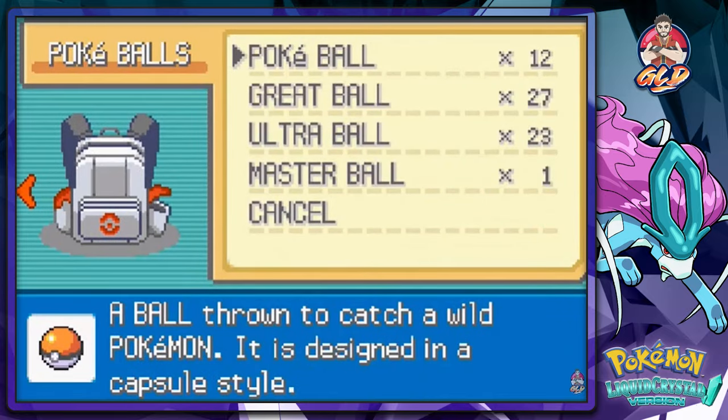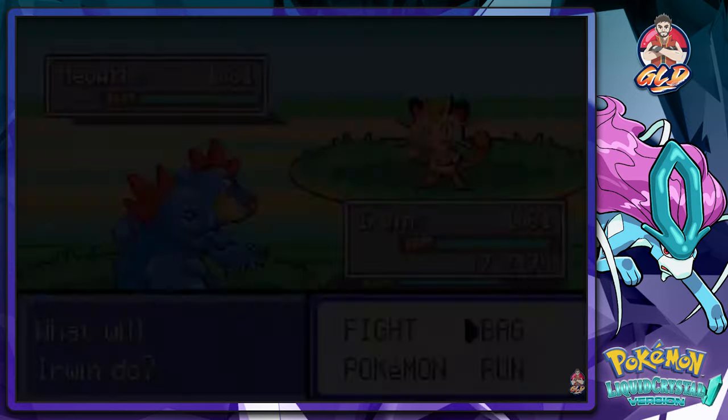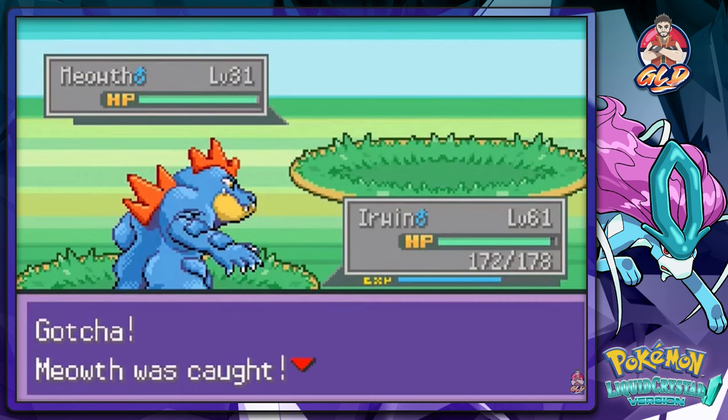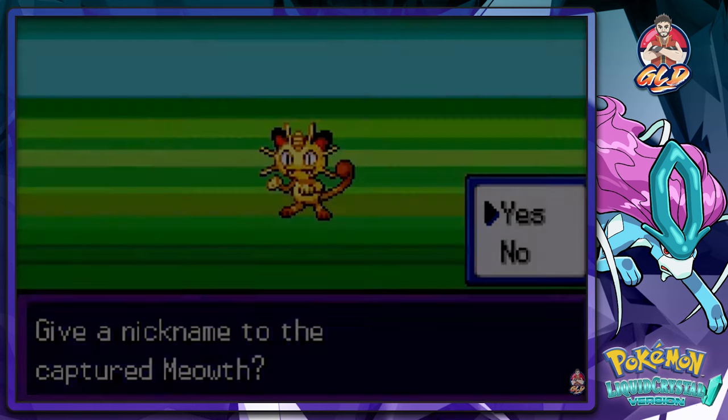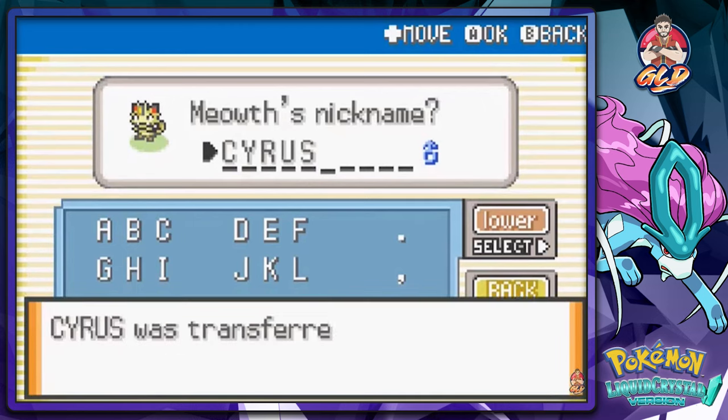Okay, so we said that we're going to be going to Kanto to capture Pokemon. Let's go ahead and capture some Pokemon. Ultra Ball right here. Yes, sir. We caught a Meowth. Look at that. So the first Pokemon in Kanto that we caught is Meowth. And let's go ahead and give it a good name right here. Let's call it the good old name of Cyrus, because everybody loves that name for Meowth.